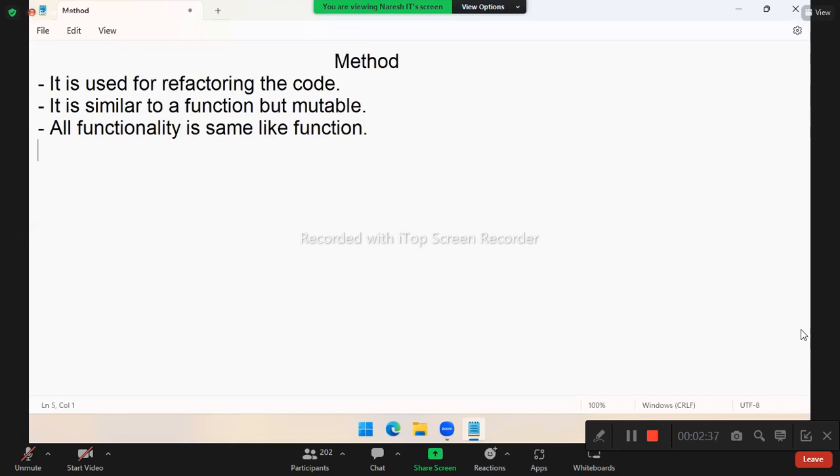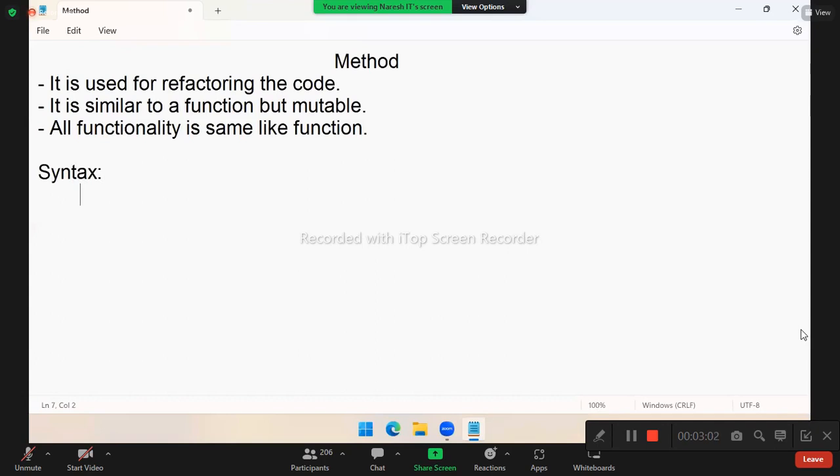Functions are immutable, methods are mutable. Can we have a function in a class? We can have a function in a class, but a function cannot be a class member. That's the point.